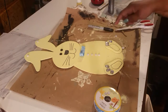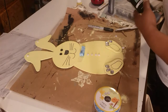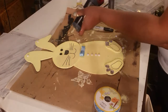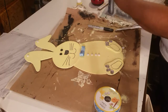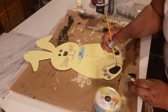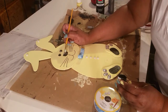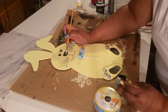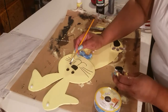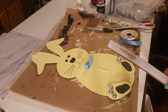And I am going to get some paint for this because I don't want to use all that. So let me get my little black paint. I think I'm going to fill in his nose too. So I'm going to use a little bit of this black paint right here. Right, so I'm going to let him dry, and when he dries, I'm going to put my stick on the back of it, and I'll be back.